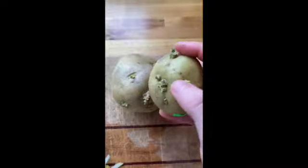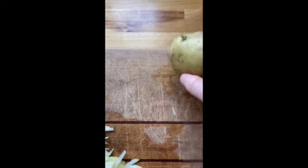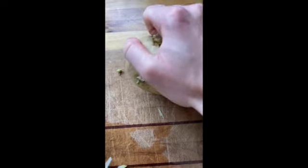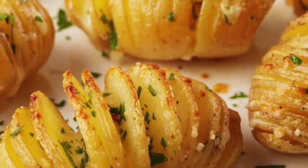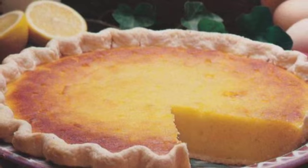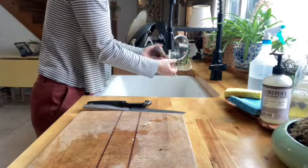When it comes to potatoes, storage is everything. If you don't have them in a cool, dry, dark place, you're going to get eyes. The potato's going to start to grow. So sometimes you can just pop those eyes off, but sometimes, like this one, it's not so easy. You probably shouldn't eat that. I love this recipe for cheesy garlic butter potatoes, and there's a recipe from Maryland where you use potatoes as a dessert.